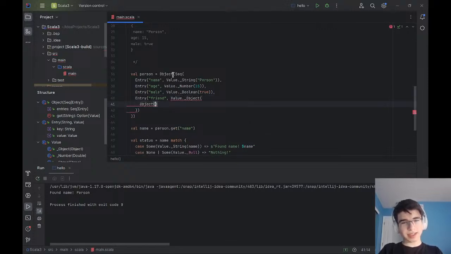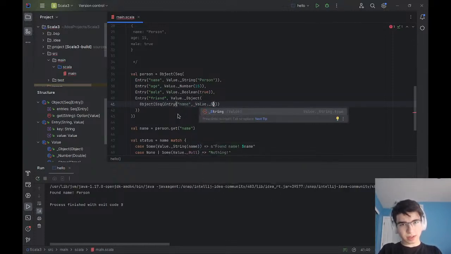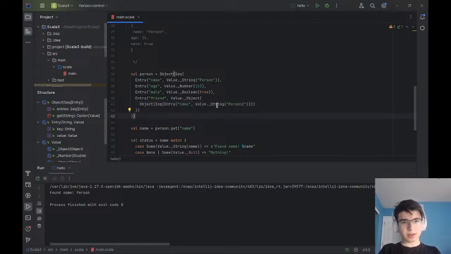So with no properties, let's just say, or better yet, with just a name, so we only know their name. Entry name value dot string person2. Okay, so this is a bit of a mouthful, but trust, right?